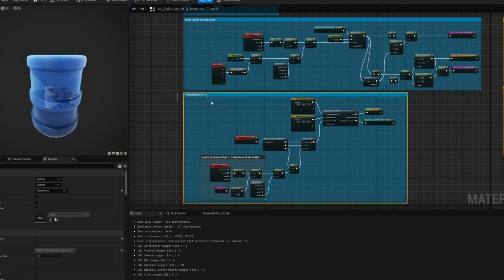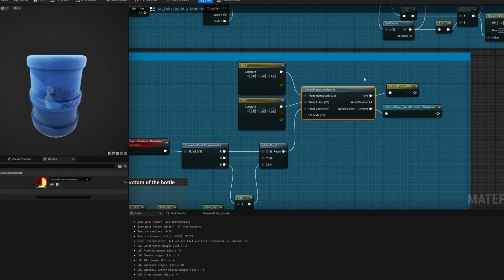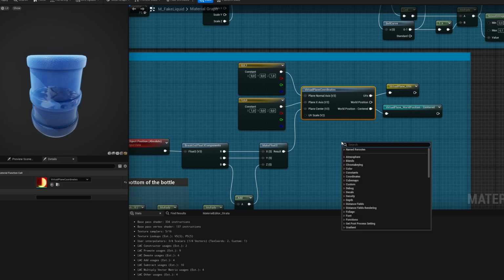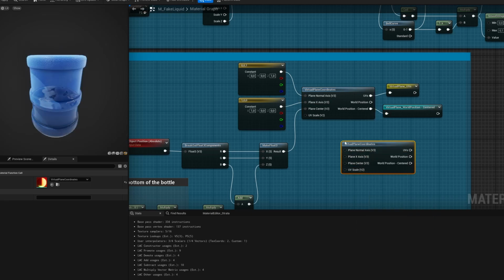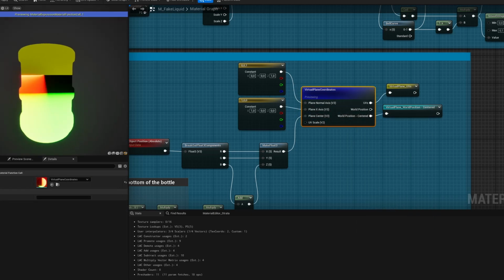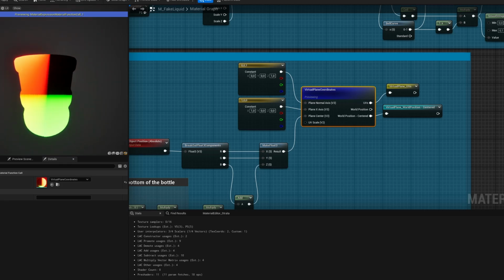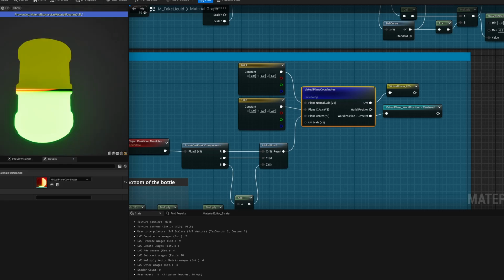So here I'm calculating my virtual plane UVs. I'm using for it the node that I showed you in my last video, so virtual plane coordinates. It's existing in Unreal Engine by default, so you can search for virtual plane and you will find it here. So if I preview this one, you can see it's generating the plane inside my mesh with own UVs, and I can move with my camera above it or under it.